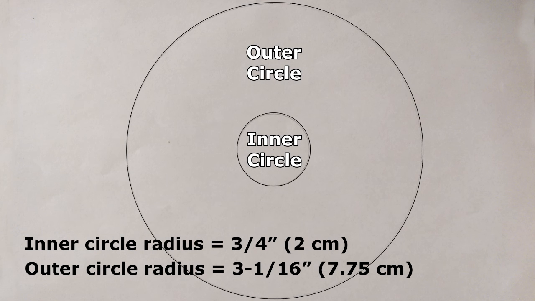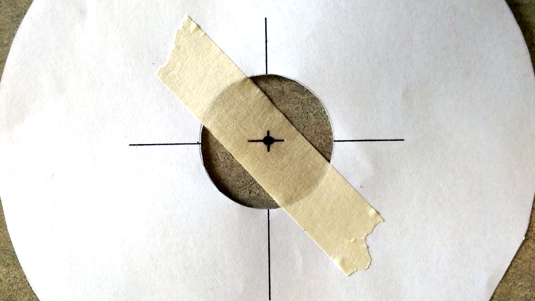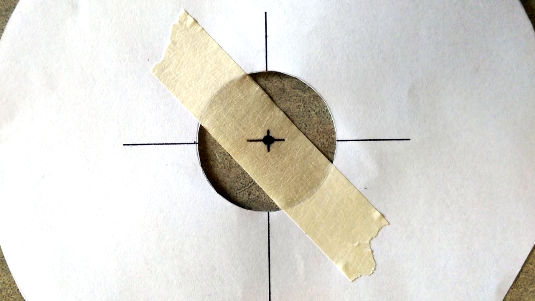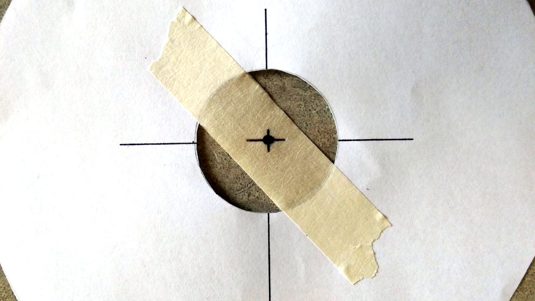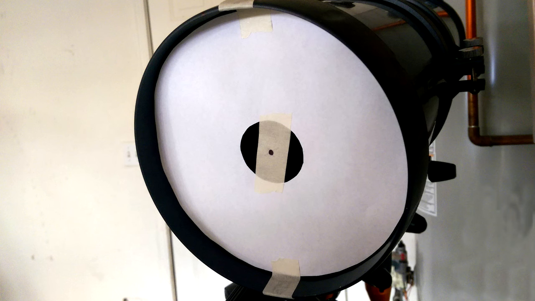Draw any 2 lines that intersect at the center of the circle. Now cut out the inner circle. Put a strip of masking tape across the open hole. Using the previous centering traces, line up a ruler and recreate the center of the circle on the masking tape. Take a permanent marker and mark the center spot on the tape. Now, tape this tool on the end where the primary mirror is installed at the back of the mirror.